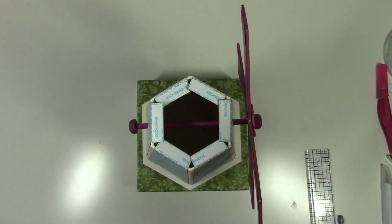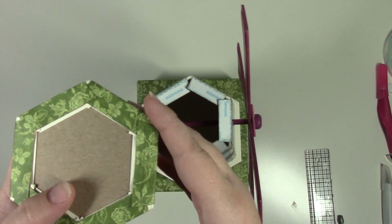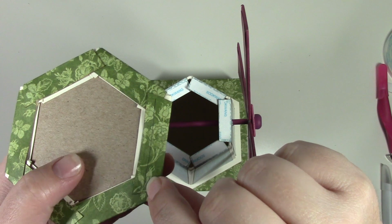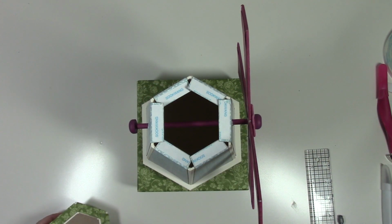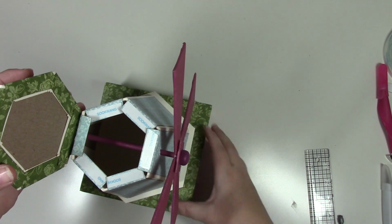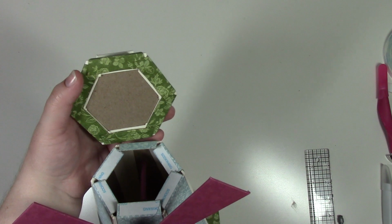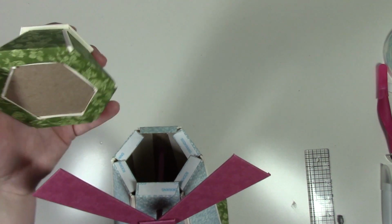For attaching this top piece, we're going to flip this over. This is the back side, and I drew a line. And I'm going to attach my last piece first, the back. And I'm going to line them up evenly and attach him first. And then I'm going to remove all my tape.